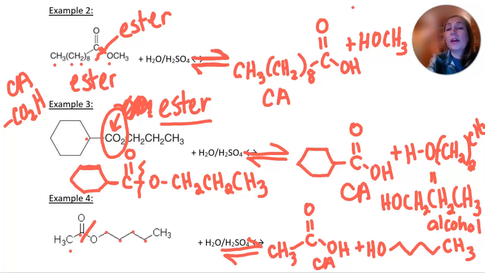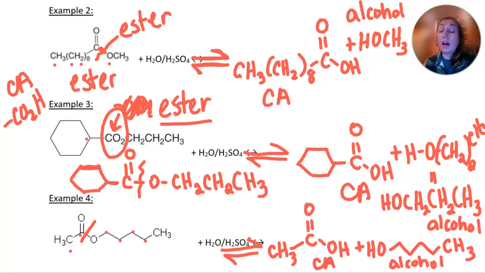In each case, we had a carboxylic acid and an alcohol as our products of the hydrolysis of that ester. I just think of ester hydrolysis as the exact reverse of Fischer esterification. We have to study both because it is a reversible reaction, and we'll have to push that reaction in the desired direction using all of the techniques at our disposal, like removing the product we want or adding more reactant, those types of things that can drive a reaction forward.